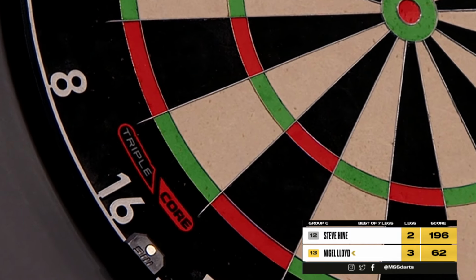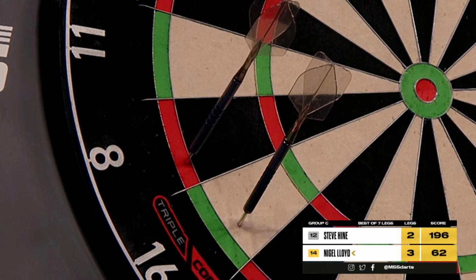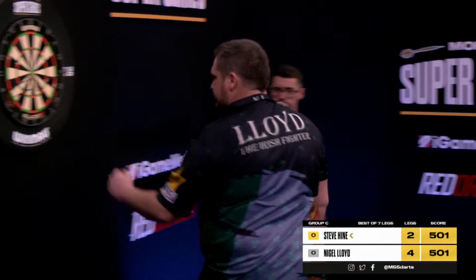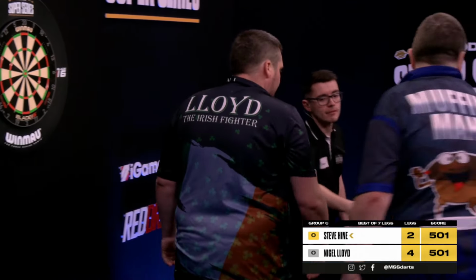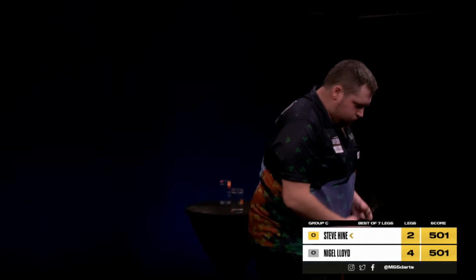For the match. And this really would put the cat amongst the pigeons. The cat is amongst the pigeons, as Nigel Lloyd beats Steve Hine by 4 legs to 2. And it opens up the door again to Joe Croft.